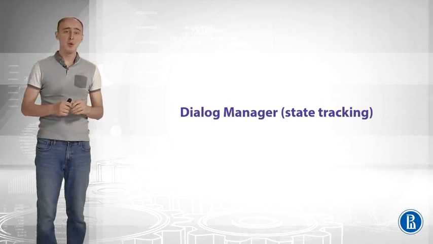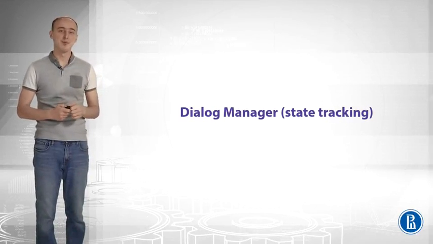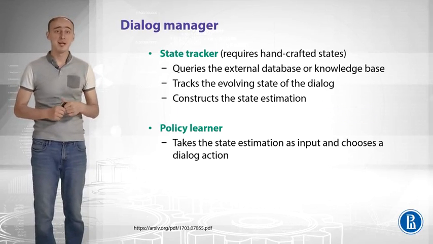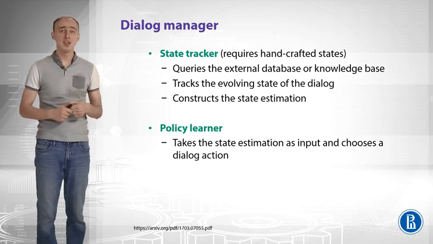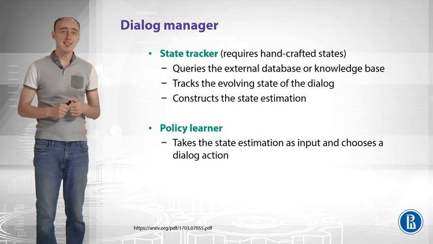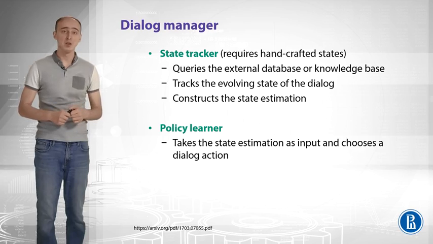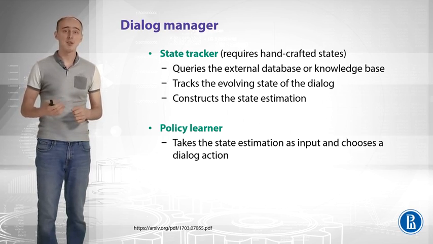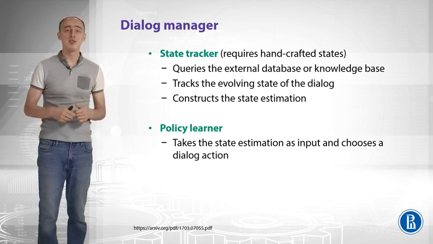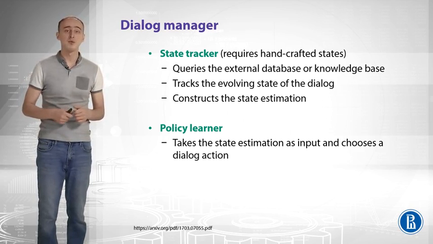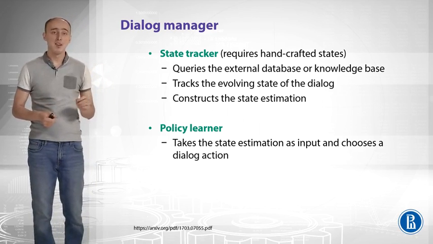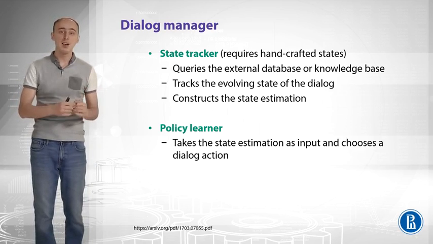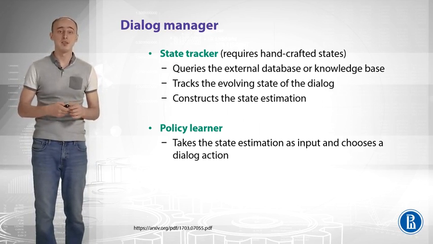Hi, in this video we will talk about state tracking in Dialog Manager. Let me remind you that Dialog Manager is responsible for two tasks. The first one is state tracking, and it actually requires some handcrafted states. It can query an external database or knowledge base for additional information. It tracks the evolving state of the dialog, and it constructs the state estimation after every utterance from the user. Another part is the policy learner. That is the part that takes the state estimation as input and chooses the next best action from the dialog system, from the agent.